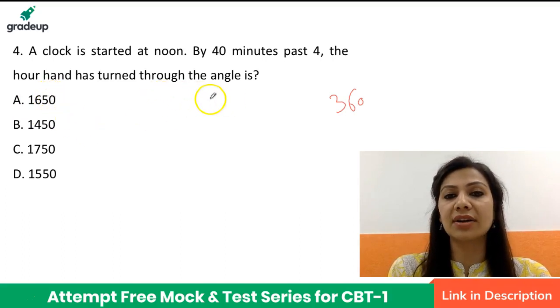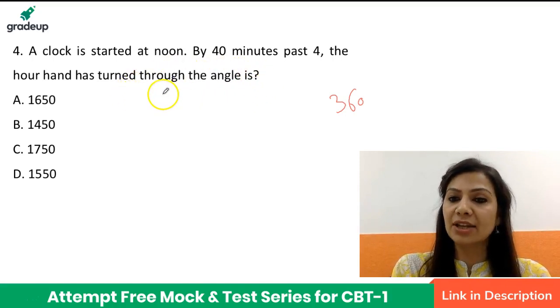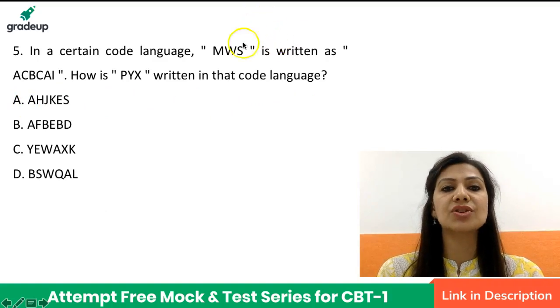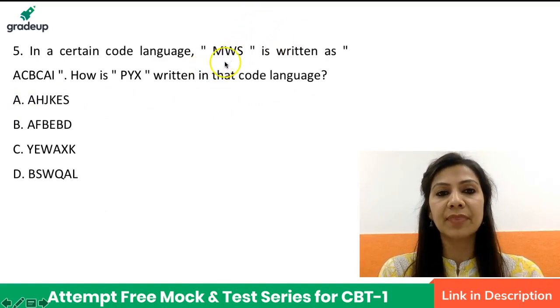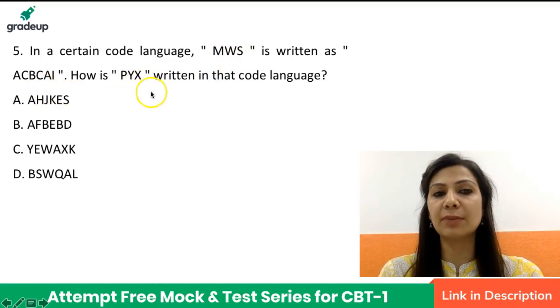And actually this was not the question of yours. You are having some other question. Let me tell you this question first of all, so you have to change the options. So this is the next question which is taken from coding decoding. So we have given MWS is written as this. You have to convert PYX.